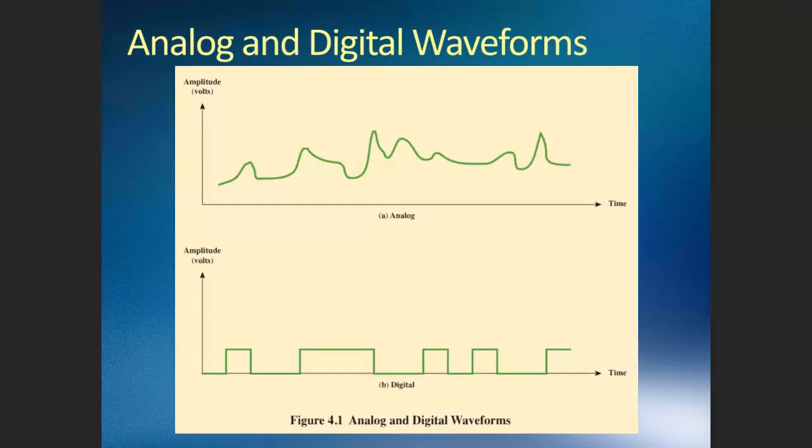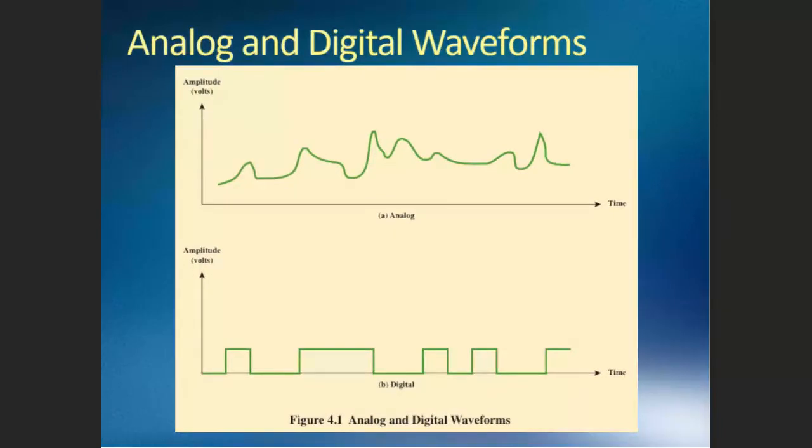First, let us talk about analog and digital waveforms. The one on top is analog or digital? This is analog. Why? Because it is changing. It's not constant for a certain time interval and then changed to another. It's not like pulses. No, it is changing. At each second or millisecond, it has a value, and it's moving. That's why it is analog.